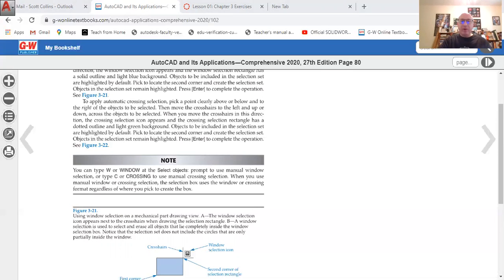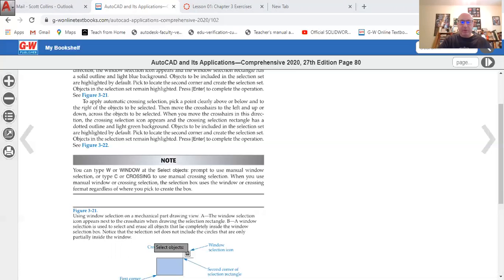So I pick a point in space, let go of the mouse, pick another point in space, another point in space, another point in space, and I can create a free-form shape that only encloses those objects I want it to. Hit enter, it highlights the things it's going to affect, and then hit enter again, and it erases those and initiates the command.